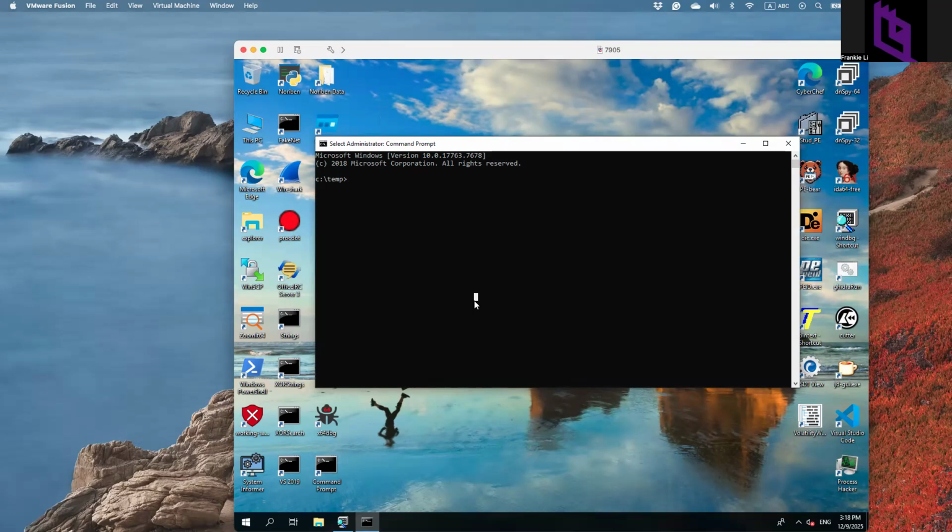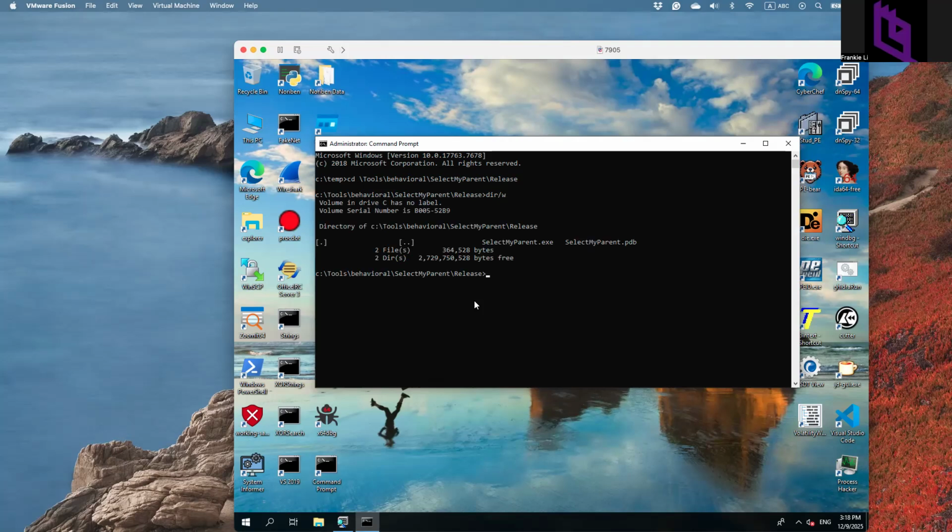So I need to find the tool called SelectMyParent, which lies in the behavior tools folder. We type SelectMyParent and then go to the release folder, and you will find SelectMyParent.exe.